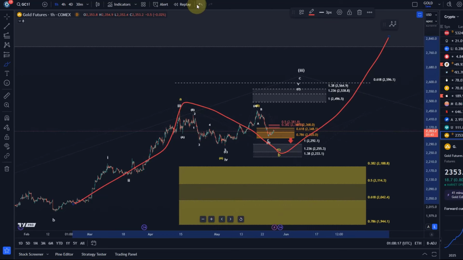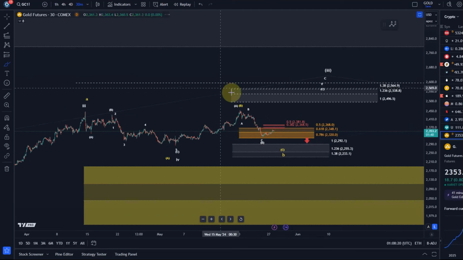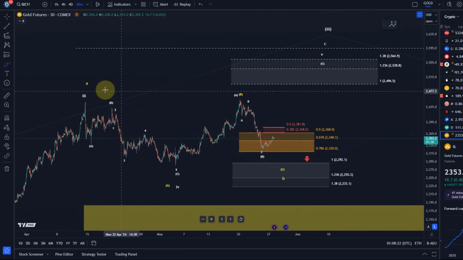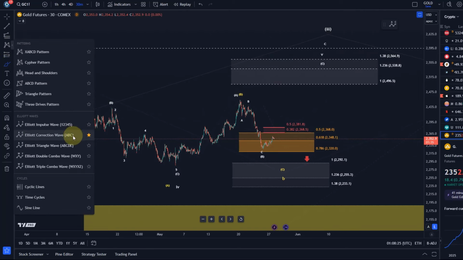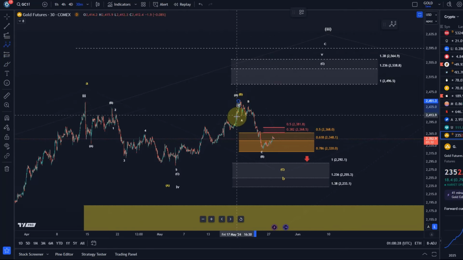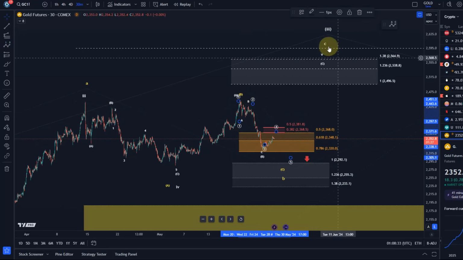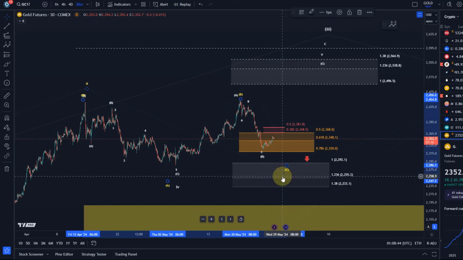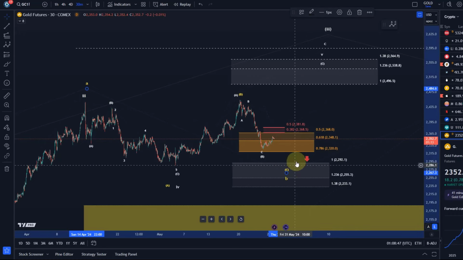and it should go probably into the 2800 region. So if we go to the 30-minute chart, I just want to explain that it wouldn't be a disaster to see here another low. If we do, then I would call it wave 1, wave 2, wave 3, wave 4, wave 5. And if this is the count, the wave 4 should not break above 2381. Yeah, and if we then get one more low, okay, then this would be wave C of B. And this would be an ideal target range between 2,292 and 2,233, because the B wave was quite high, so the C wave doesn't need to go very low.